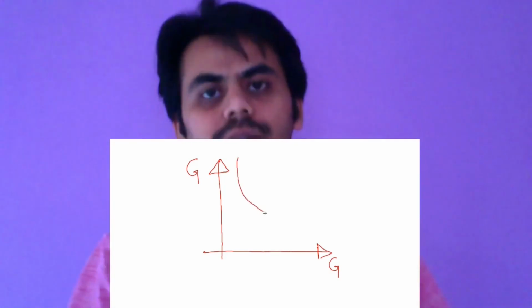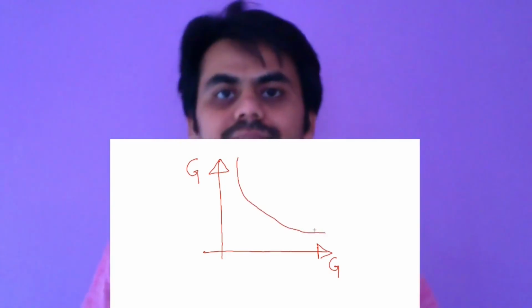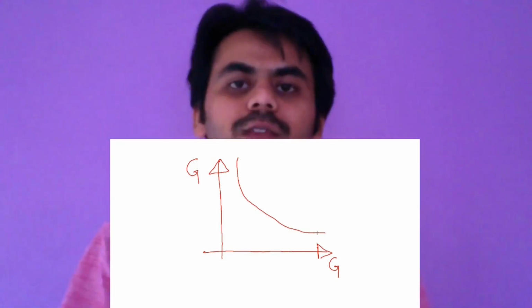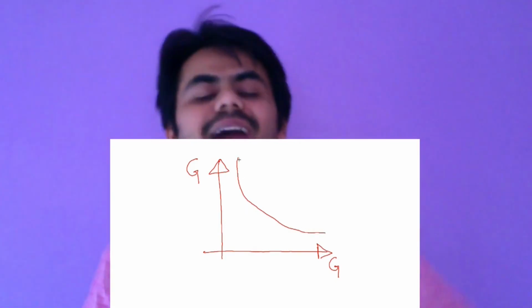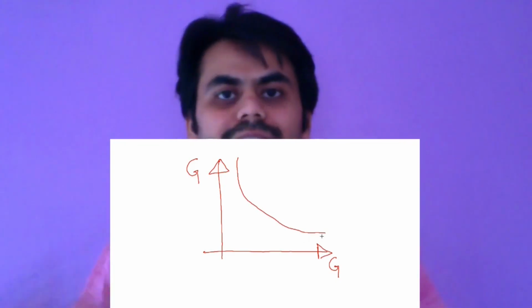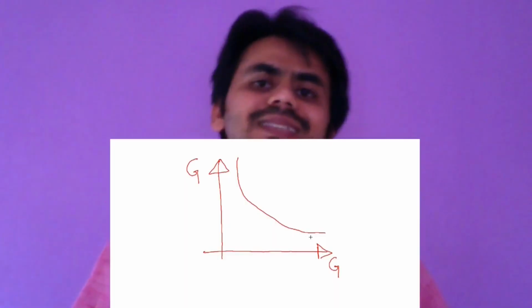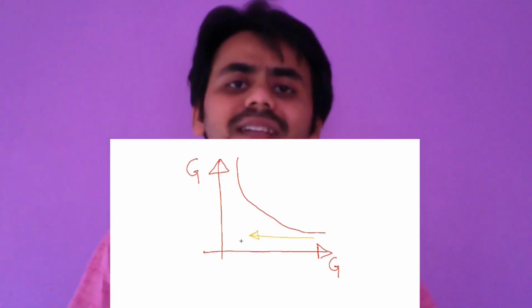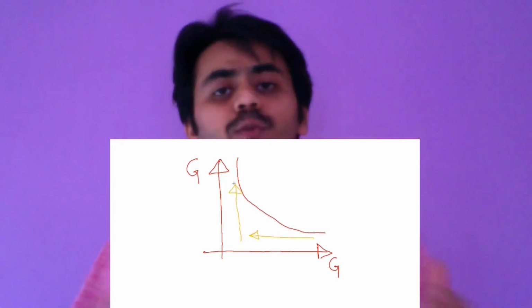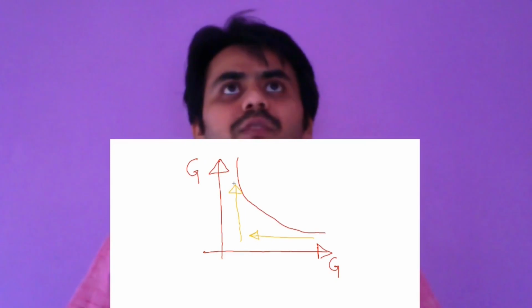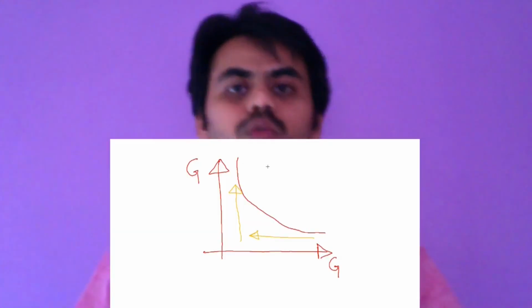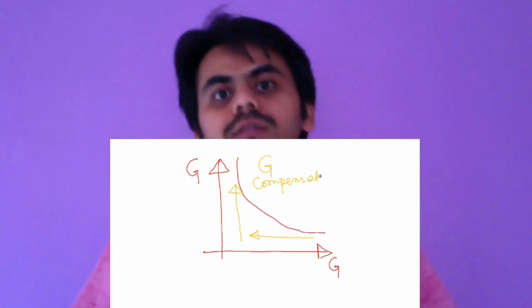If you look at the first diagram, both are goods, and on the x-axis you have your standard good, which I'll be using in all the diagrams. On the y-axis we also have a good. So x and y both have goods in this particular diagram. Over here you can see that if I decrease the x-axis good, I have to compensate with y-axis good, because both are goods. So if I decrease one good, I have to increase the other good. That happens when you have two goods in your consumption bundle.